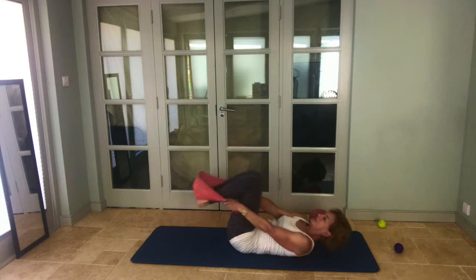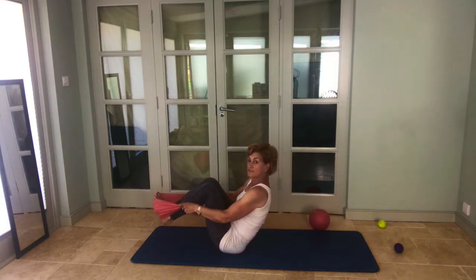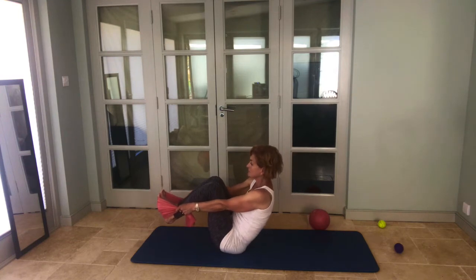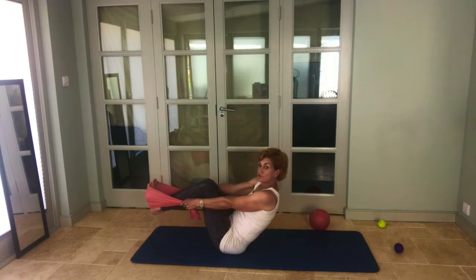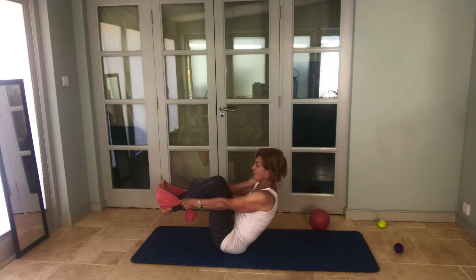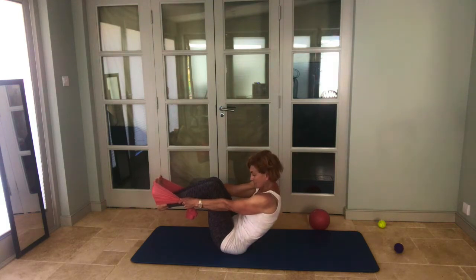My knees pulled in, and I'm rolling myself up into my balancing position. Okay? So you want to make this quite short. Okay, guys? So just wiggle your hands a little bit closer towards your knees. The nice part about this is you can push your feet against it. So first of all, just drop your shoulders and have a little sensation while you're in this position of just pushing your feet slightly against that double band. Then curling your tailbone underneath you, so you're in a ball shape, you're looking into your tummy.